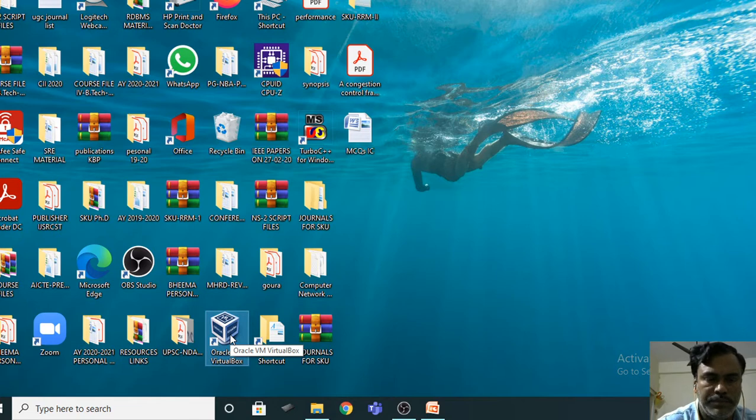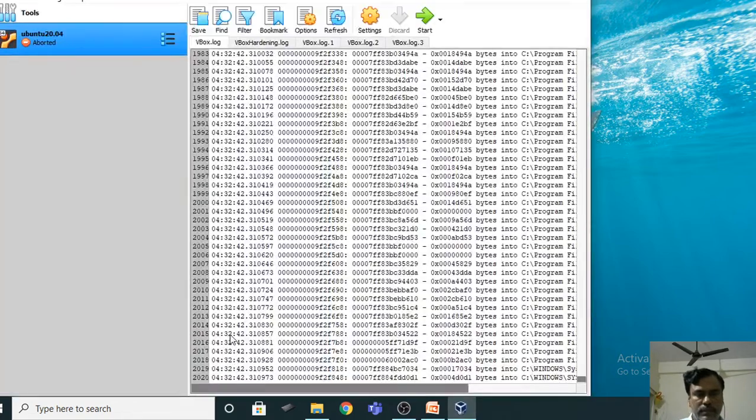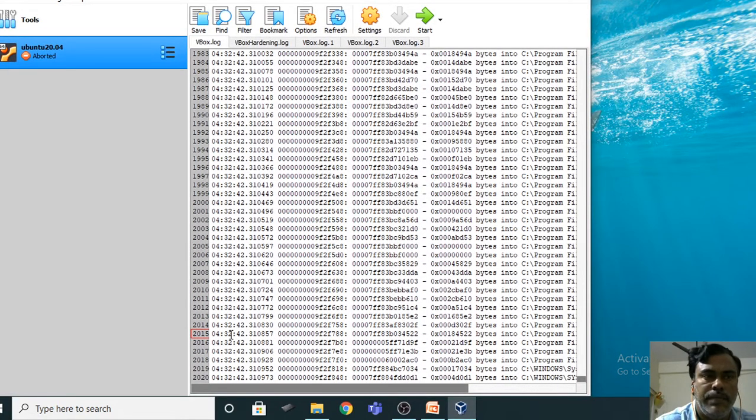Coming to data transmission, we have two types of agents, namely TCP and UDP. There are some differences between TCP and UDP. TCP is connection oriented, whereas UDP is connectionless.